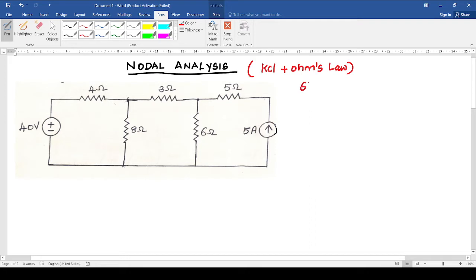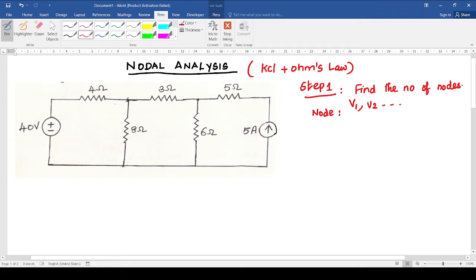There are 3 steps needed to solve this nodal analysis. Step number 1. First of all, find the number of nodes in a given network. Next, you have to put the voltages corresponding to the number of nodes. The voltages may be V1, V2 and so on. What is a node? A node is the junction of 3 or more branches. That is, 3 or more branches connected to one common point is known as a node.